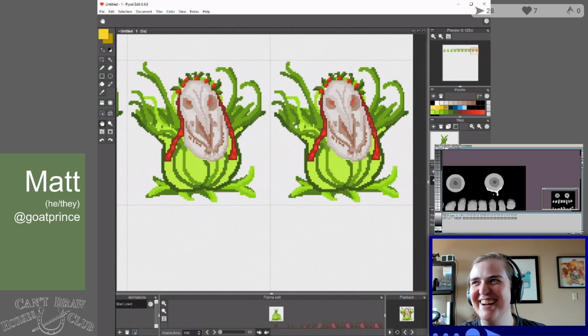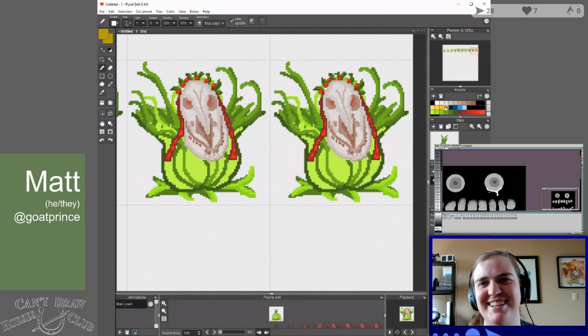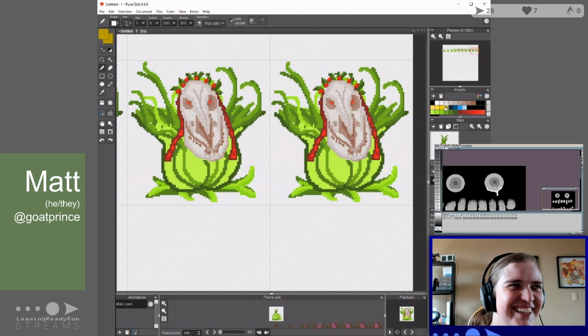Matt's drawn a horse coming out of an onion, like a normal horse would. Yeah. My person is thinking about horses. The places they could go with horses. Yeah. The journeys, the adventures.